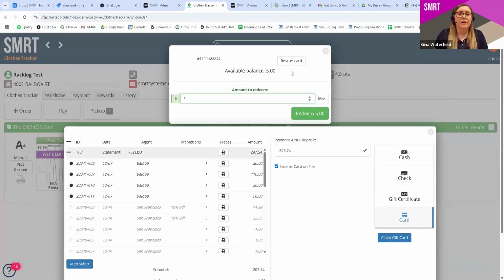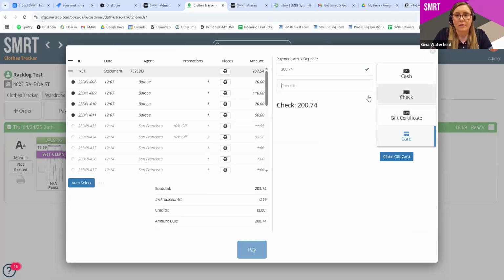So available balance, $5. You can click this button right here to just give you the maximum discount. So if someone's picking something up for only $10, but their gift card is $100, you can either choose to just redeem for that order, or you can put the whole balance on their account too, and they can just kind of toss the gift card and forget about it because it'll be a credit on their account. So let's just redeem 3 for giggles and kicks.